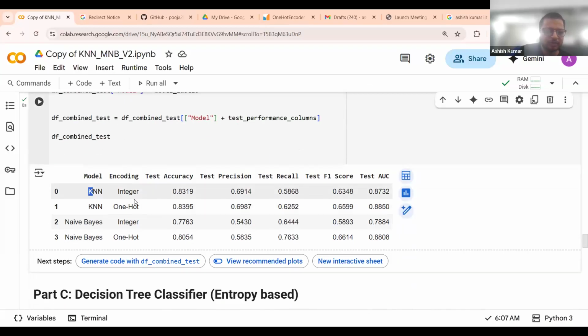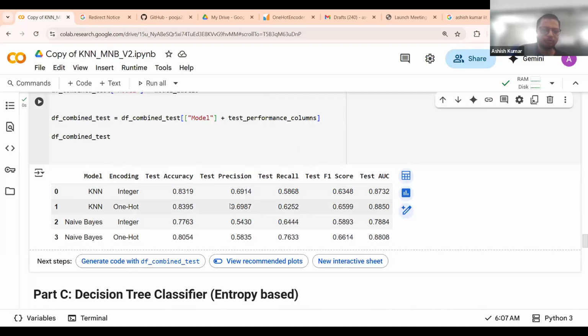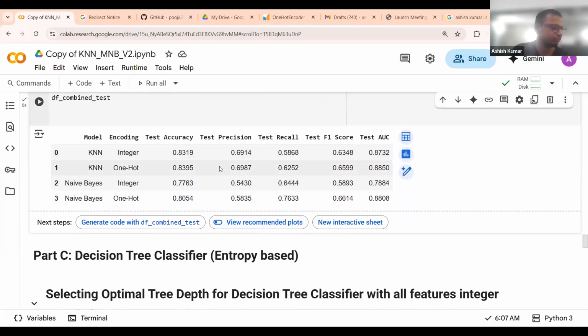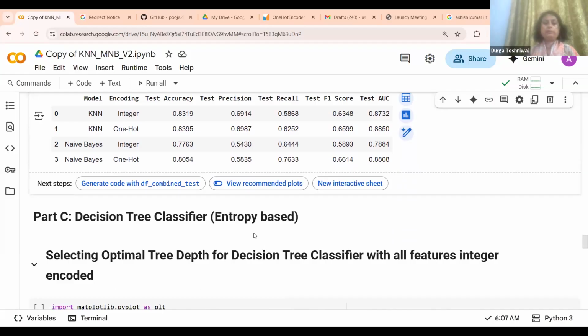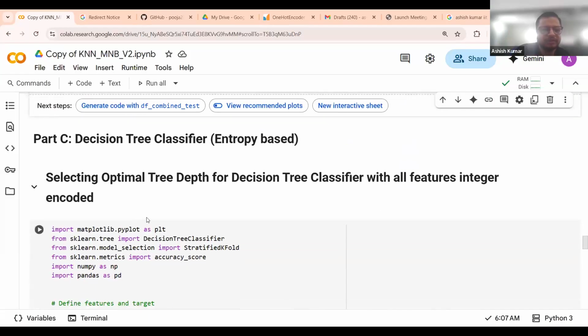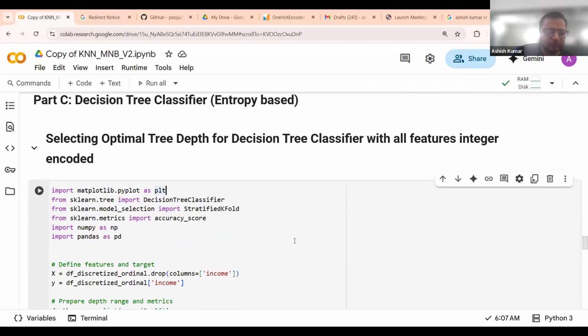Then we did a comparison of all the values we have obtained till now, KNN and naive Bayes on both encodings. I think probably you can take it up to the end, up to random forest, and then we can have questions. We have studied two classifiers previously, decision tree and random forest. You don't have to change much of the code, you just have to change the classifier. The stratified fold is the same. We wanted to explore how they performed on the data set.